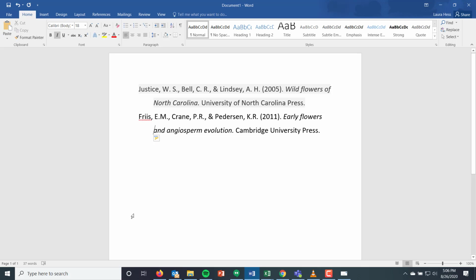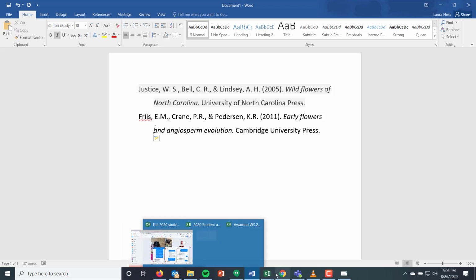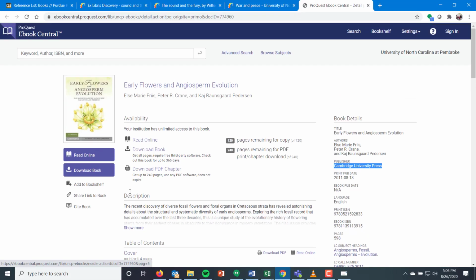Neither of these books would you have to include a how. So even for this one where you're reading it as an ebook, there are print versions of this book. There are multiple places and platforms you could get access to this ebook. So you don't need that to get back here. This is not something that is uniquely only printed on this one website on the internet. It is a book that has been printed by a publishing house. So that's the information you need. You do not need a URL.